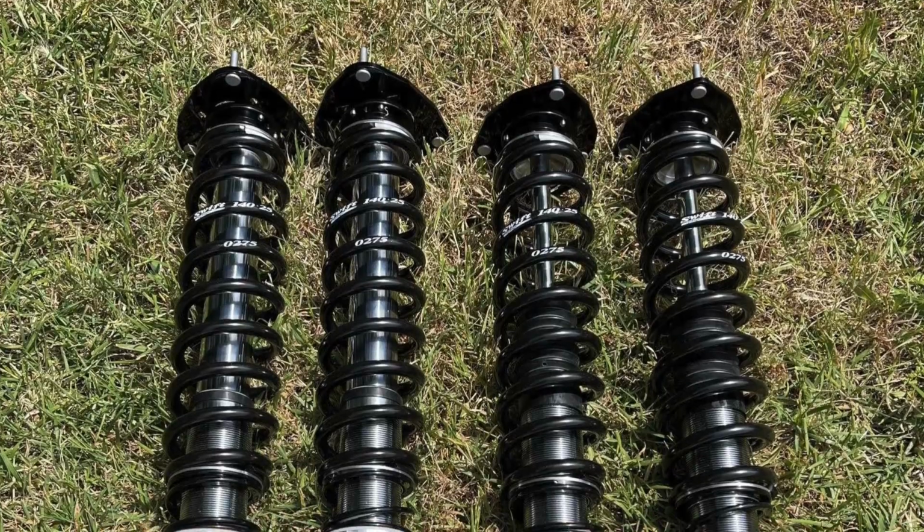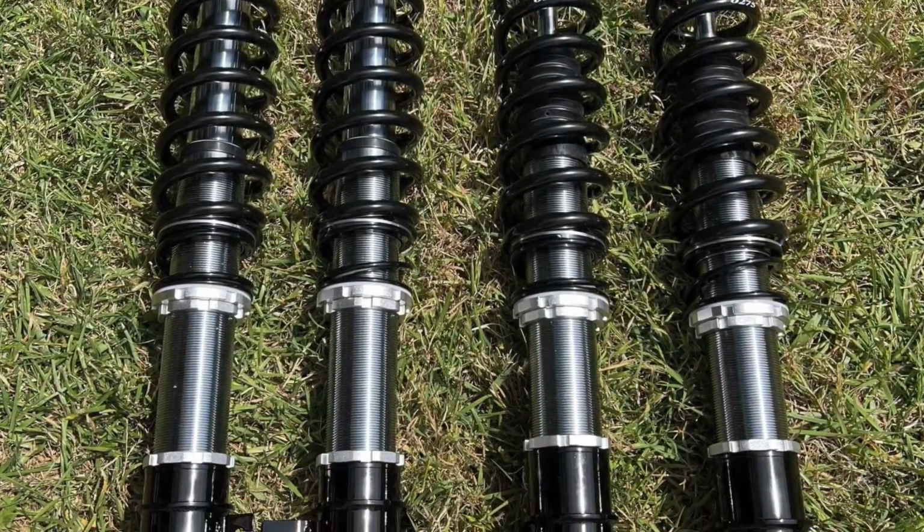You definitely don't want to cheap out on coilovers. I think Raceworks would be my first pick if I was going to install something like that. Again, I think for the average person, chasing down suspension travel isn't going to be what you think it is. It's not that you shouldn't buy them. You just need to go into it with the right expectation.